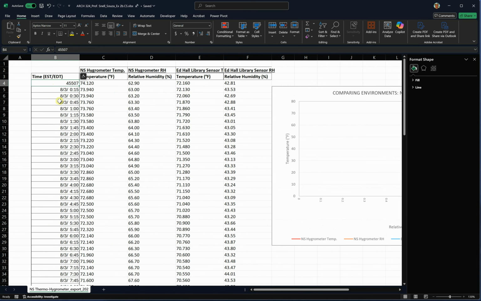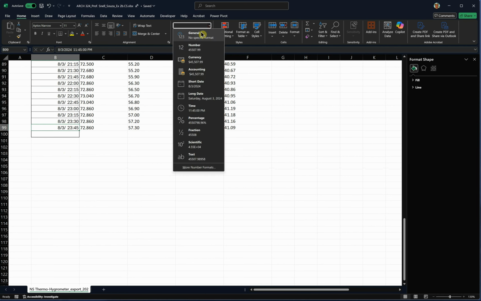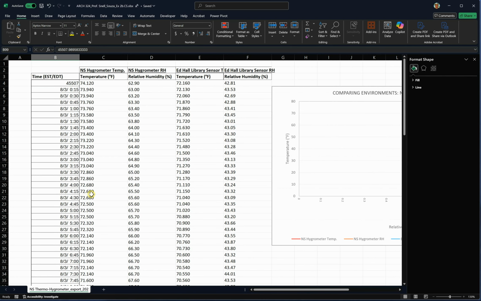But if I now come back and check, if I go to General for the first data point, I've got 45507, and down here, if I click on General, I've got 455, almost 08. So this is the exact same layout, but it's putting it in a much larger range, right? This 45507, I should just look it up. It's going to be the number of hours or something from the beginning, to get to 8/3. Midnight on 8/3 is 4,407 somethings, right? And that then allows us to have every day coded in a way that's usable by Excel.